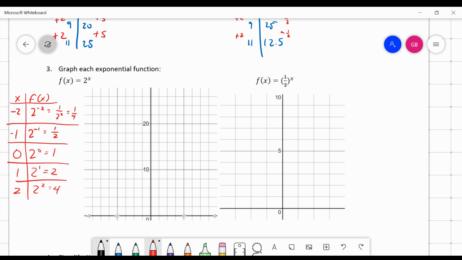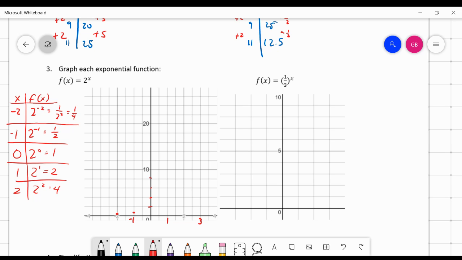So let's go ahead and start graphing these. Negative 2 is all the way over here, and 1/4. So I'm looking at the chart. First of all, you need to recognize that it's going up by 2: 2, 4, 6, 8, 10. So 1/4 is way down here. Negative 1, 1/2 is also way down here. The bottom two you have to be careful. 0, 1, 2, 3. Just make sure that you're reading the graph first to know where you put your points.